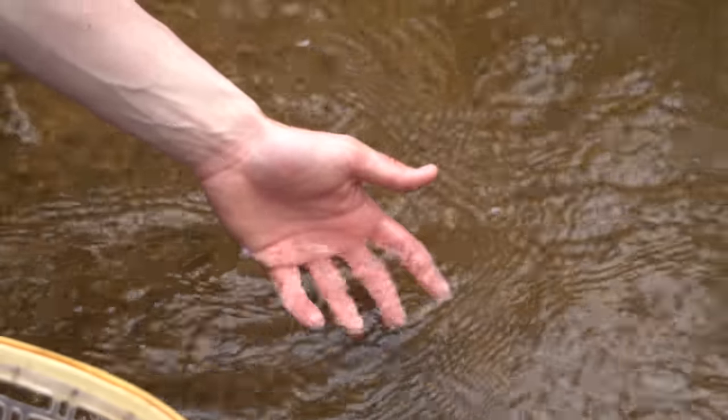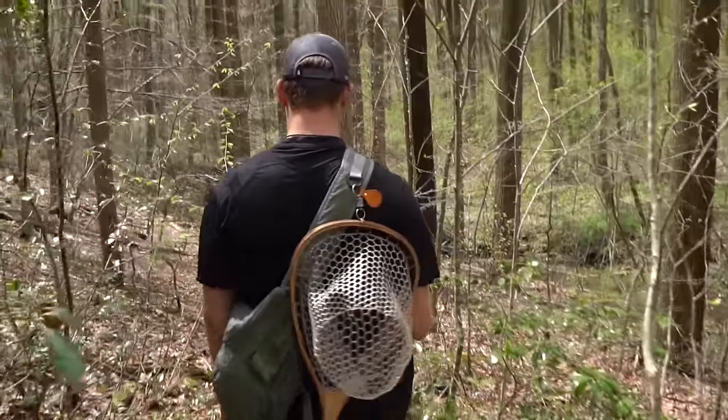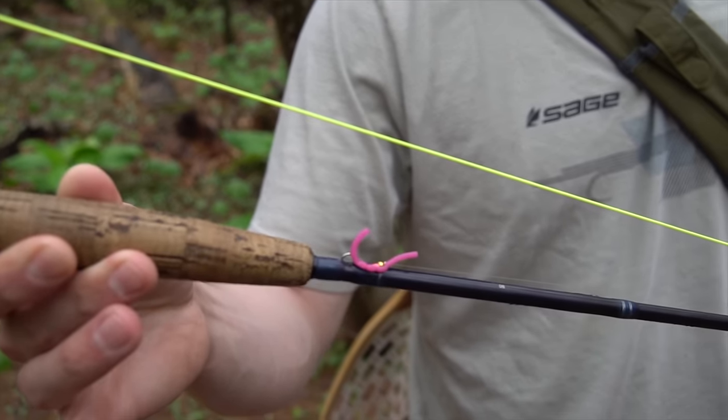We got to be accurate with our casting on a small stream like this. We're running just short rods. There's some pretty nice water out here in front of us, so this is the first pool we're gonna fish. We parked our trucks about at the midway point of the stretch we want to fish, walked all the way down as low as we want to go, and we're gonna fish the whole way up past our trucks. We got a few hours here. I'm gonna start off in this first hole by throwing a pink squirmy worm. These native trout are pretty aggressive feeders — give them a natural presentation and don't let them see you, and you should be in good shape.